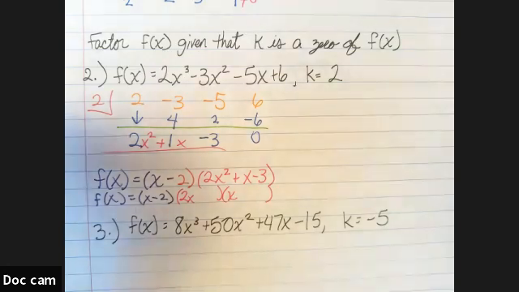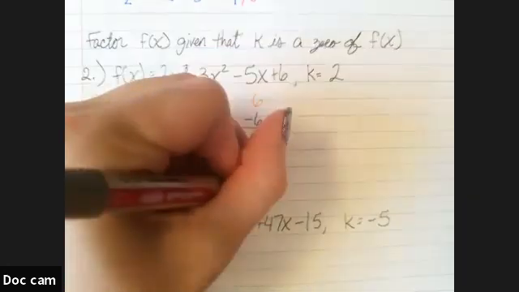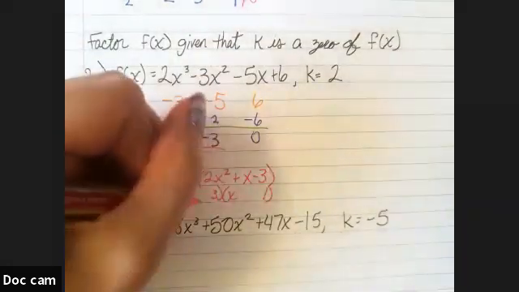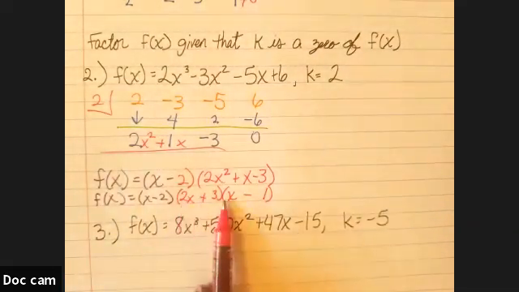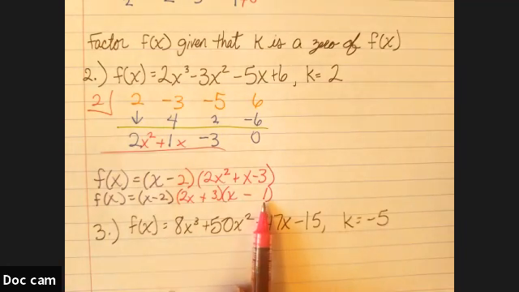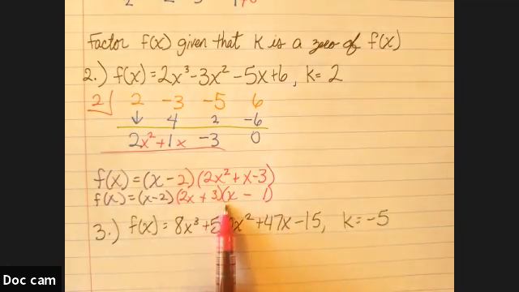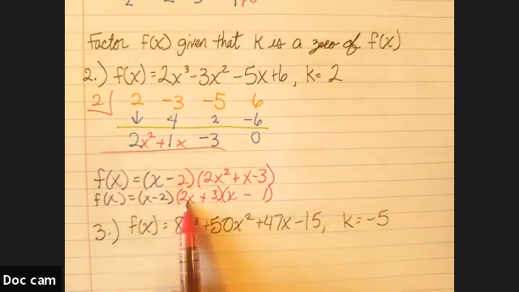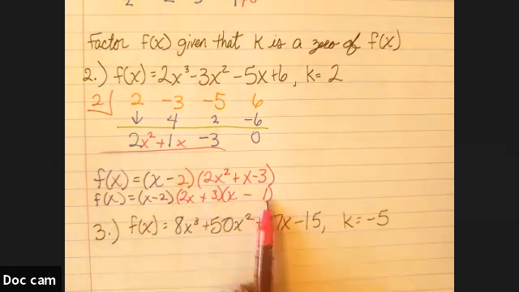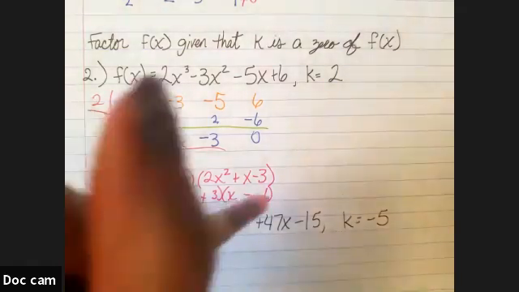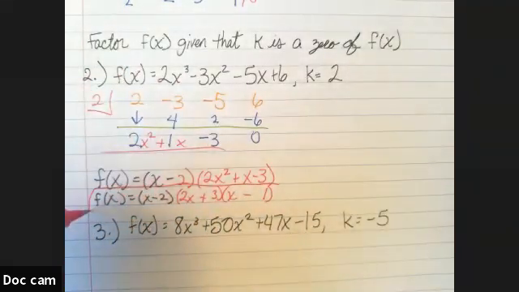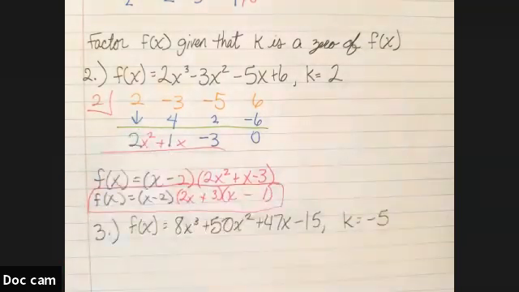And I think that would be it. Let's see. That would be 2x squared. That would give you the -3. And then for the middle term, that would give me 3x minus 2x, which gives me the positive 1x. So yep, that is the correct factorization. So now that is the fully factored form of the function.